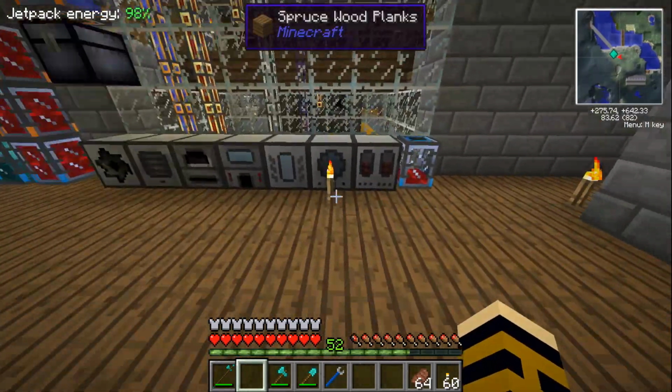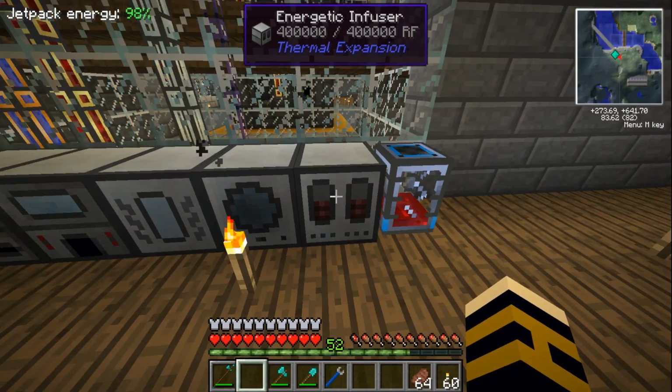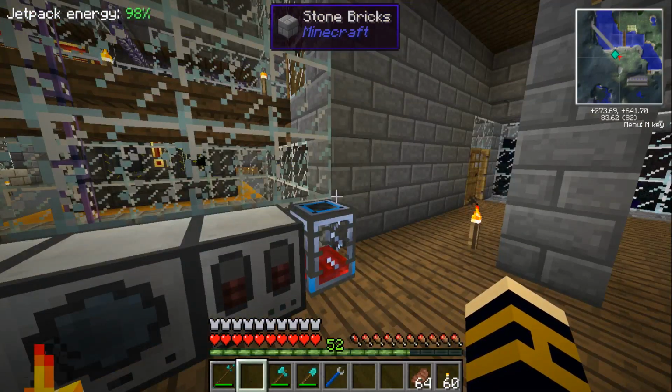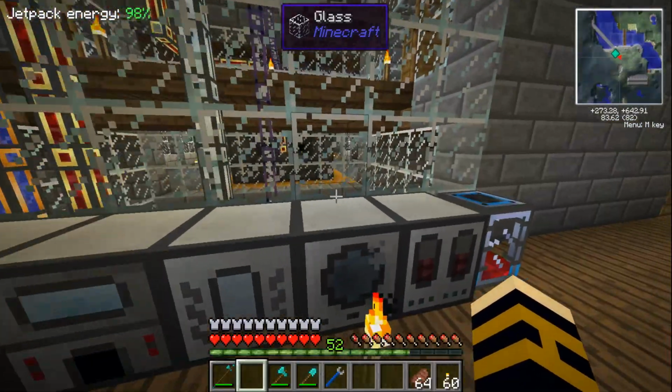For this, it's quite expensive actually, but basically we've got these tools that have special abilities. They use power, but we can just put them in the energetic infuser, and that'll power them up.